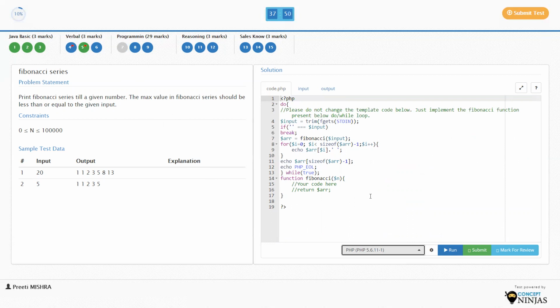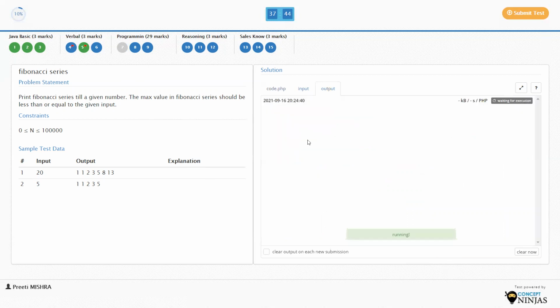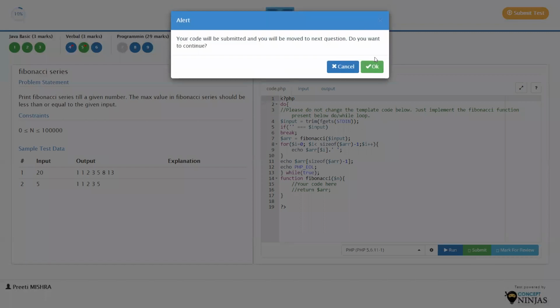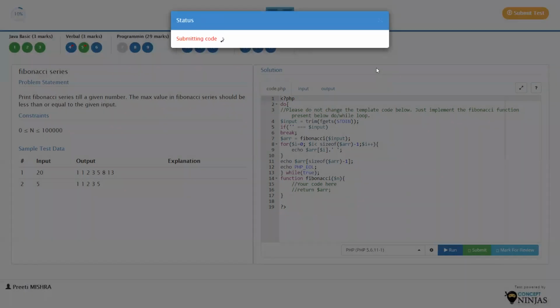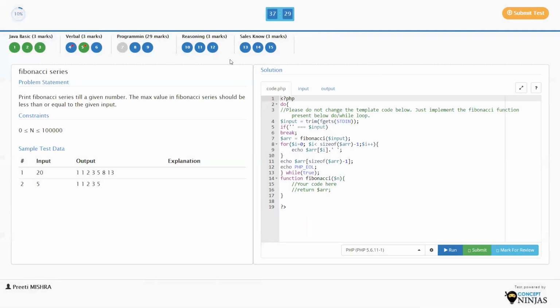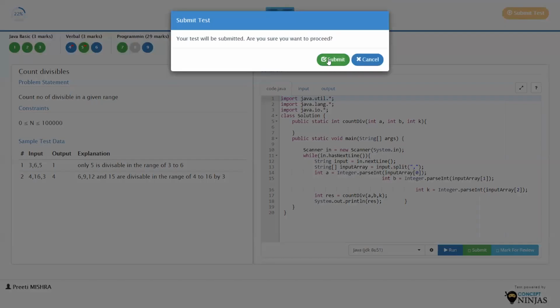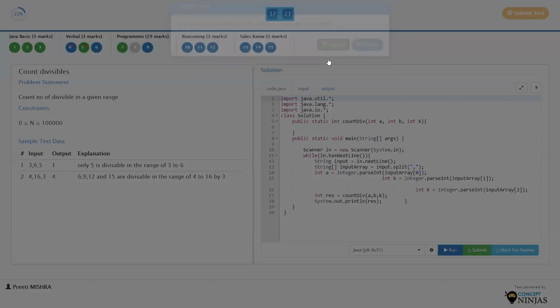Once the candidate has written the code, they can always run and compile their code. If they see any error, they can go back and correct their code, and once they are satisfied, they can submit it. Even if they don't submit the code, we process it. Whatever they have written is saved and shared in the report with you. Once they are done with the test, they can click on Submit Test, and the test will be submitted.